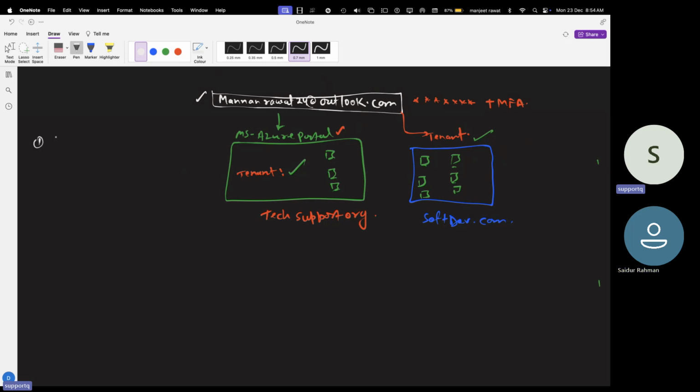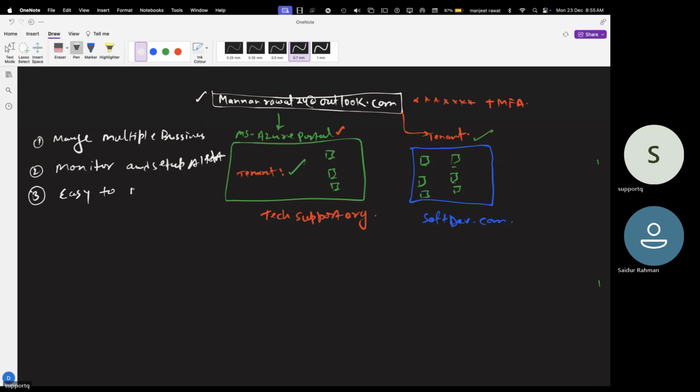Number one, manage multiple businesses. Number two, monitor and set up alerts. You can create alerts for both organizations. Number three, easy to migrate services.